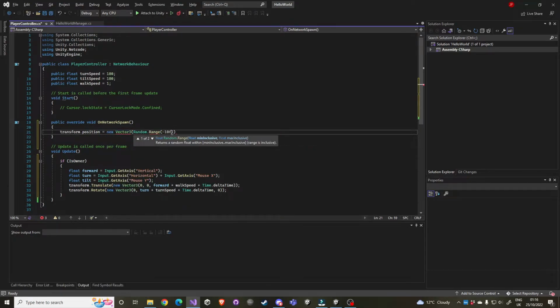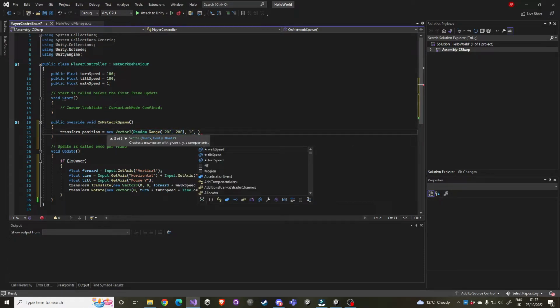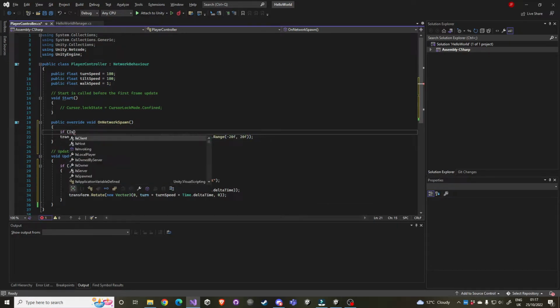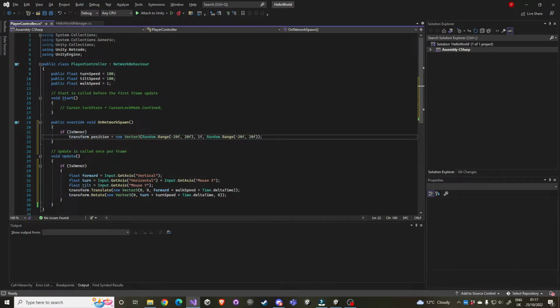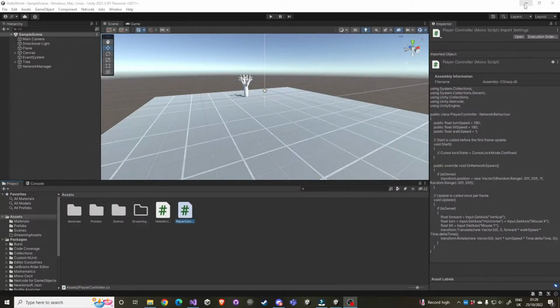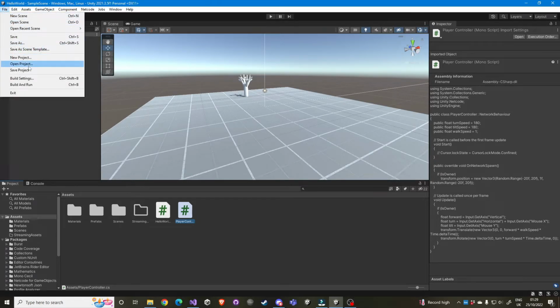You can use this function, for example, to set up a random positioning for a new avatar, but it is also important to guard this instruction, this positioning, with the IsOwner test, so that you only set up the random position for your own avatar and not other players' avatars. We are now ready to save the file, exit Visual Studio, go back to Unity and initiate build and run.